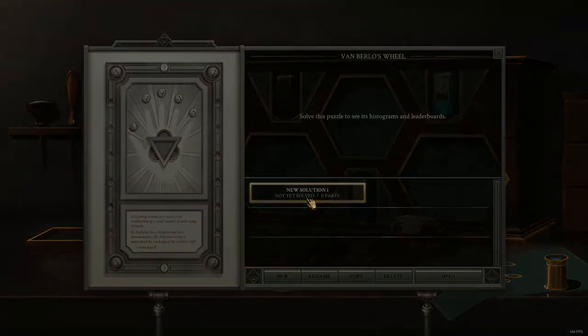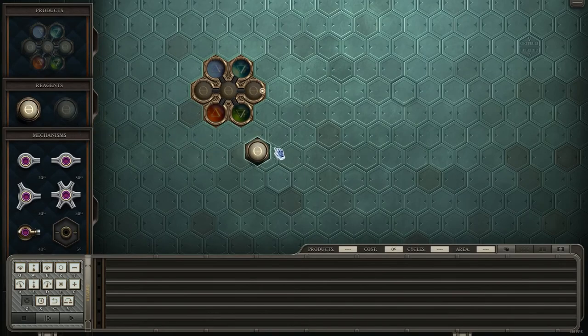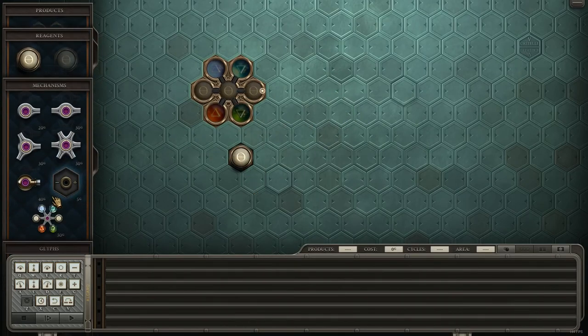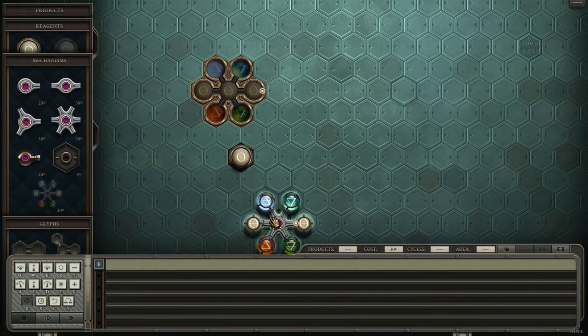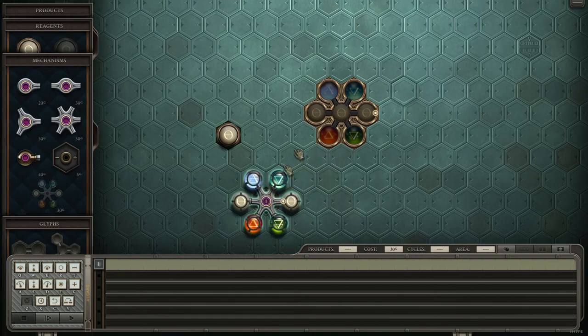Asmodeus, number 2. Okay, so that's what we start with. No, that's what we end with, and we got this. So you need a wheel to make a wheel, I guess. So that's, you know, essentially what we're making. We're making a wheel out of this.